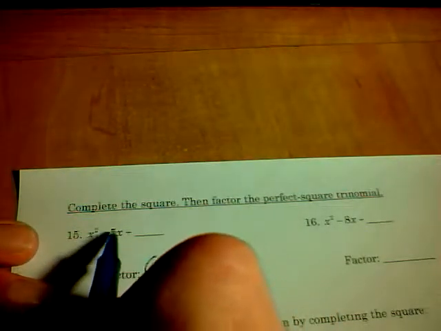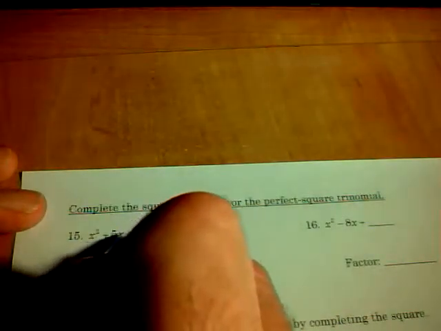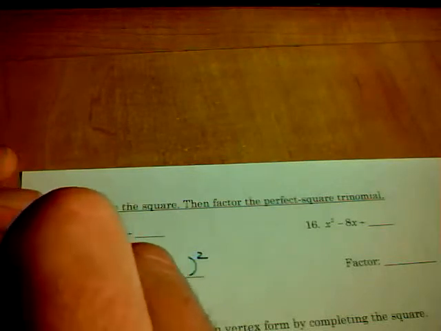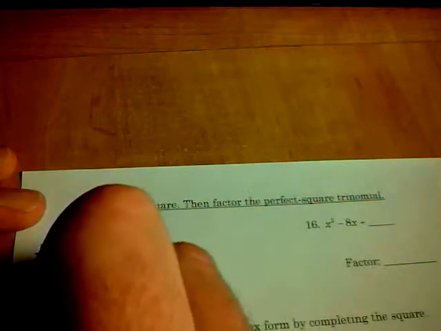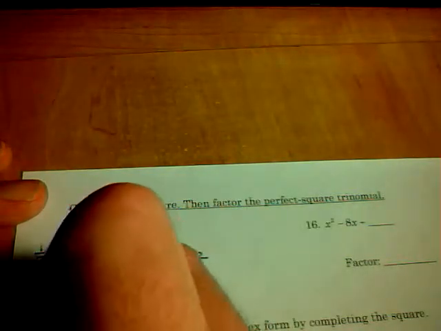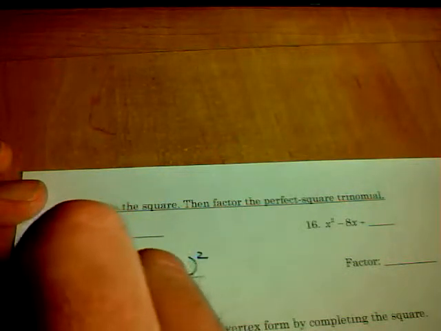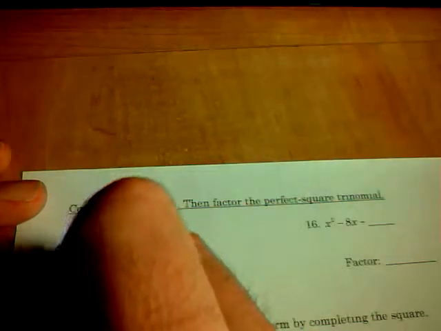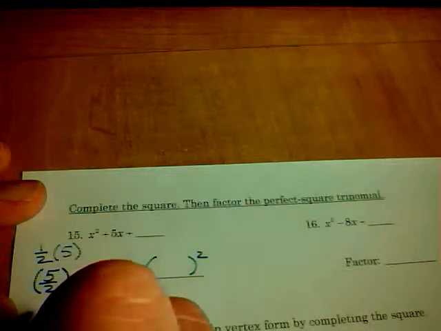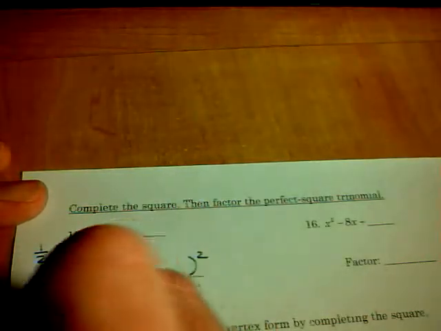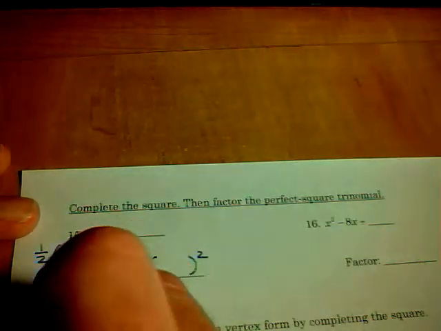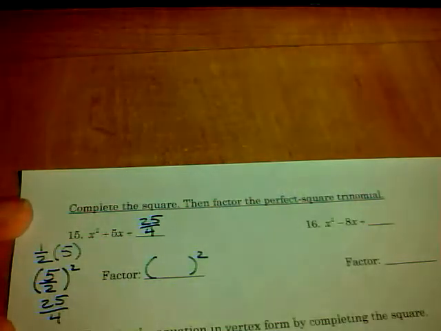So on this one, again, the process to find this third term is you take half of the b, which in this case is 5, okay, and that's not going to come out nice, so we could just write that as 5 halves. And then once you get the half of the b term, you're going to square that, which in this case is going to be 25 fourths, okay, so this will be 25 fourths here.